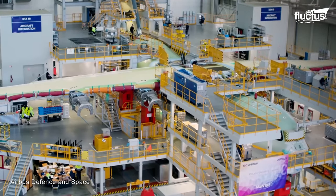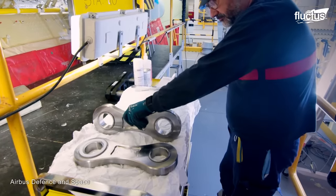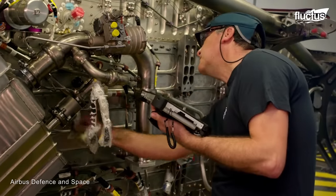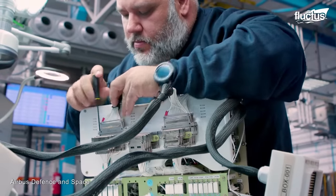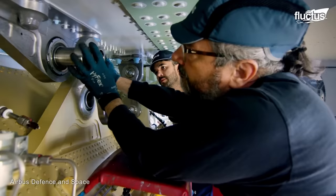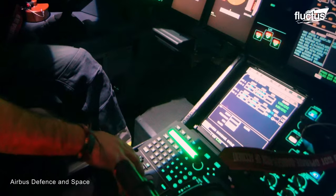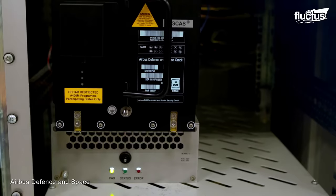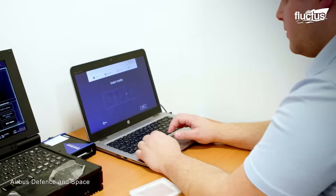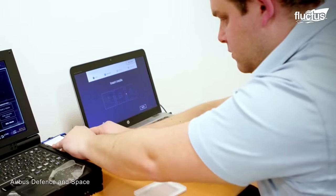The wings and tail follow up with the engineers and technicians ensuring the best fit of all the elements, eventually installing the powerful four-engine TP400 engines and the auxiliary power units. Meanwhile, all the digital systems of the plane are embedded into the structure. At the data loading workshop, all necessary software is installed and tested to ensure no viruses or malware are or will be present during the plane's operation.